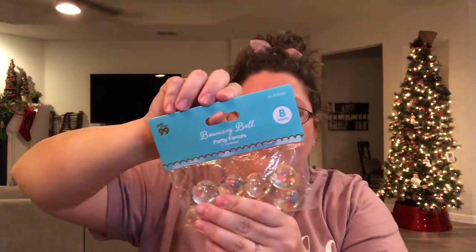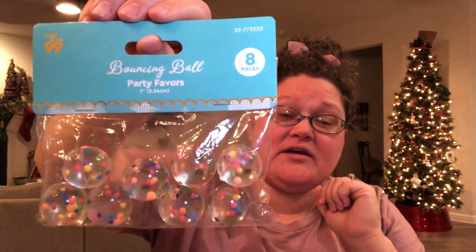My super staples — which I will almost always pick up all that they have every time I go — are these bouncy balls: eight for one dollar, which makes them roughly 12 cents a piece. That is the best price I've been able to find, even on Amazon. If you know of bouncy balls for less than 12 cents each, go ahead and link that below. I also think they're pretty gender neutral — they're kind of girly but because they have all different colors I'm okay putting them in a boy box.